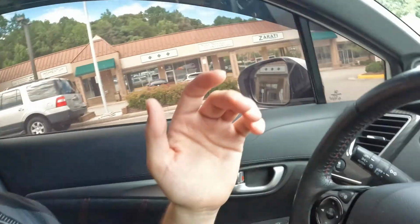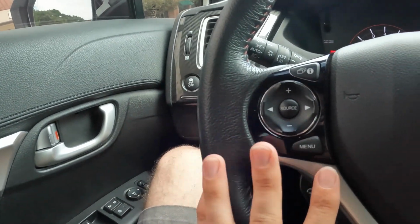And so when you move around, you see there's just a big glare, and it's not a huge deal, but if you're backing up and you want to see the backup camera, or you're trying to adjust the sound on the radio or something like that, it's kind of tricky sometimes. I mean, they do have the steering wheel control, so you can do that too, but that's the one user-friendly complaint that I've found.